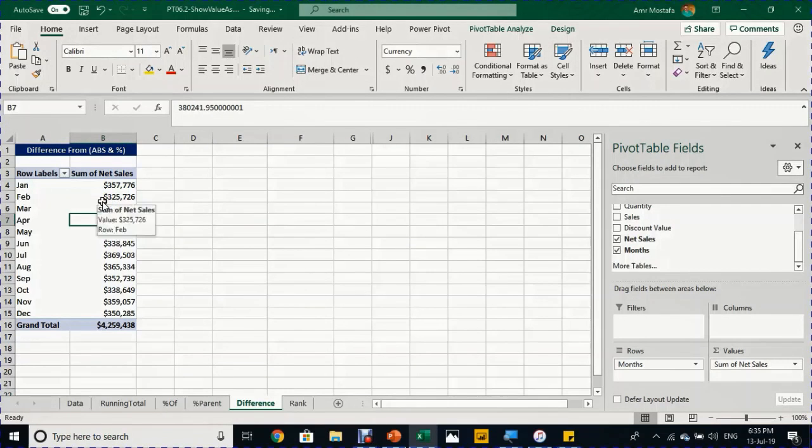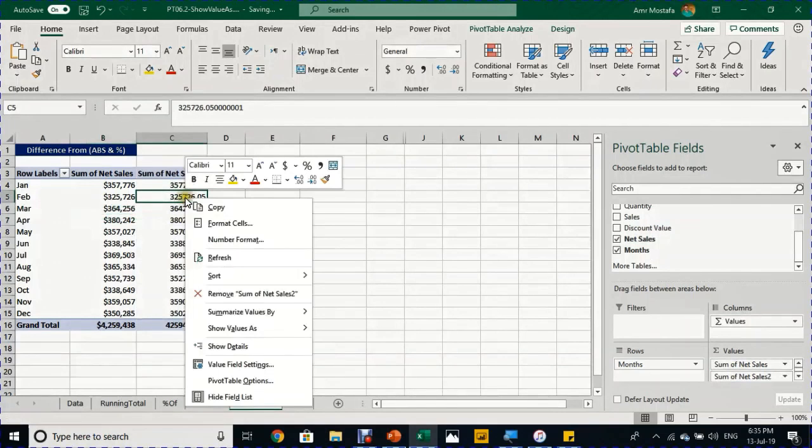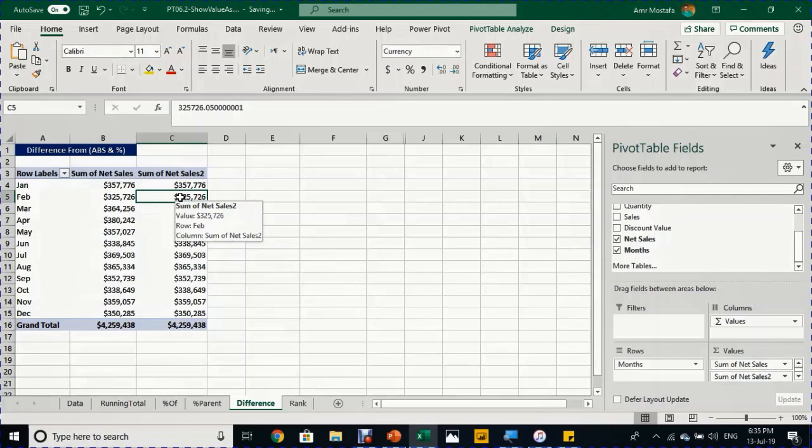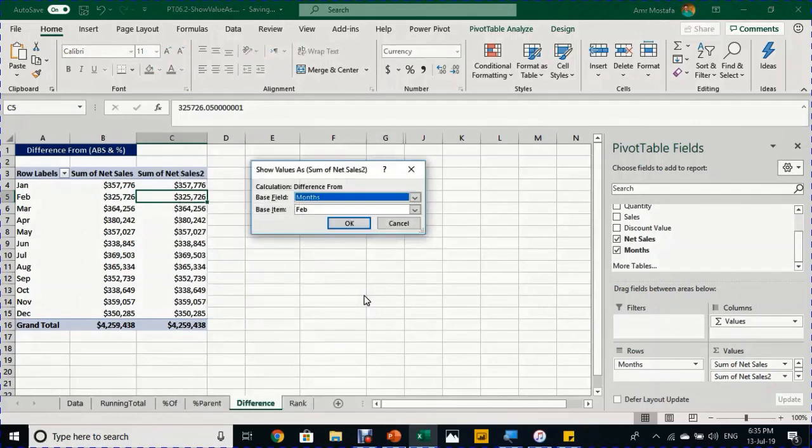So I've prepared also a small pivot table summarizing the monthly sales, and let me take another copy of the net sales, drop it below in the values section, and let me right click and add some number formatting. I'm going to select any cell inside the new column, right click, show value as difference from, and again it will ask you based on which field.